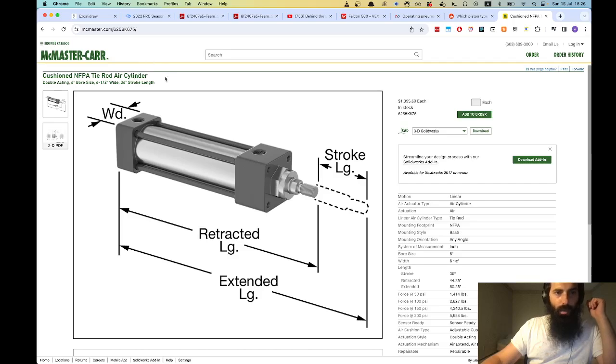But what happens is if you have pressurized air flowing through the system, in through here and out through here, it's going to force the, what do they call it, the rod. It's going to force it out. So it's going to be in an out position. And then if you reverse the airflow, so instead of the air coming in through here, if it comes in through here and out through here, it's going to force this free sliding rod in. So by switching the direction of the air, you'll be able to extend and retract it. And that's how pneumatics works.